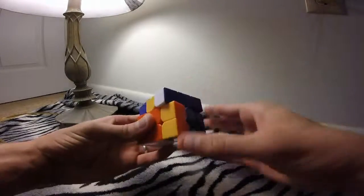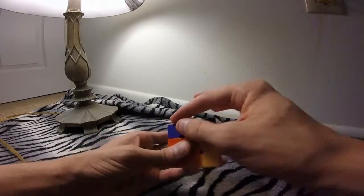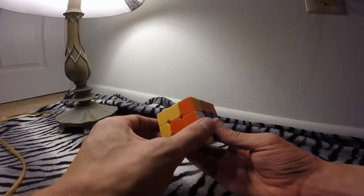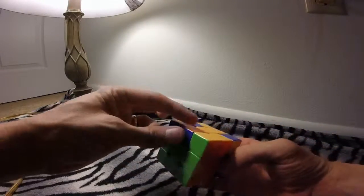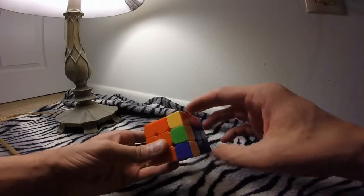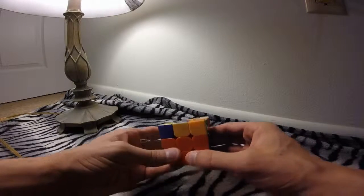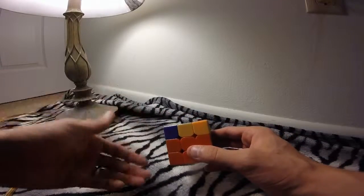So a little bit quicker, you have this one, which is simply turn the top to move it out of the way, put up the slot, put it in, and put it down. And then you have its mirror image, which is turn the top, put up the slot this way, put it in, put it down. And again, remember, if you have something like this, where it's off to the side, you don't have to first turn the top. You can just put up the slot, turn it halfway around, and then put it back down with no real problem.